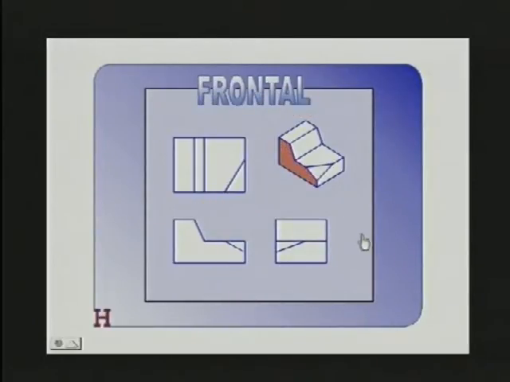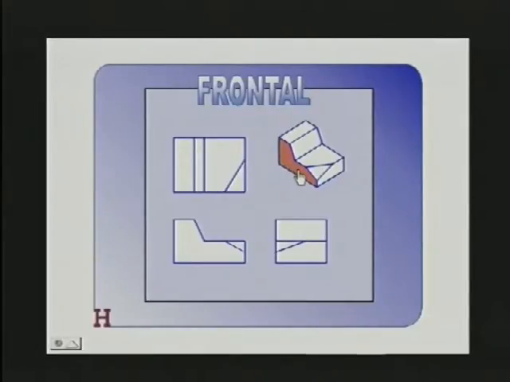Let's start with a frontal surface. The frontal surfaces are always parallel to the front reference plane. Now that does not mean that this object only has one front surface. It actually has 2 frontal surfaces. This one that's shaded and almost its cousin here on the back side. We cannot see it but it's there and it's parallel to this. All frontal surfaces are parallel to the frontal projection plane. Now, try to visualize where this front surface appears in the orthographic views. Can you see it in your mind?